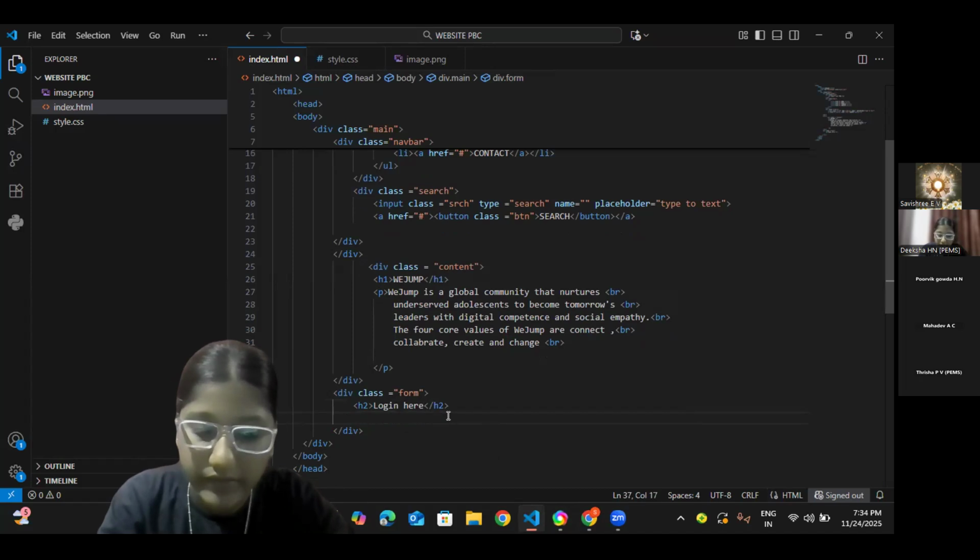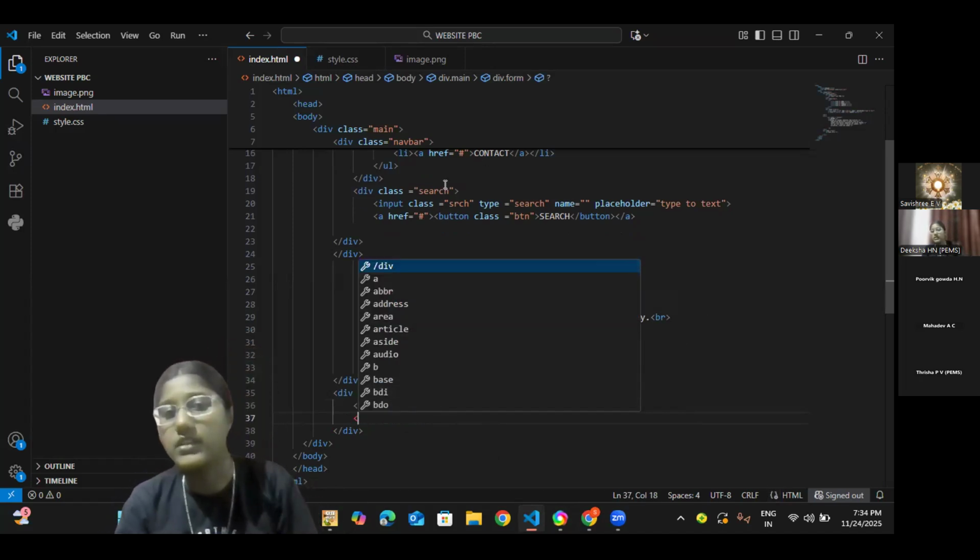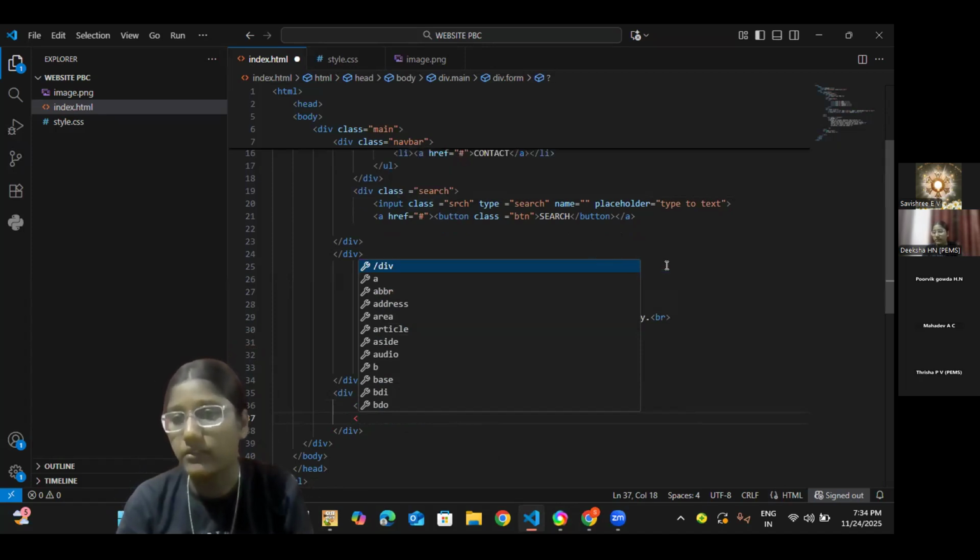Next, I'll give the input type. As you learned in the search bar, what is input class? Can anyone raise your hand to tell what input means? Any one of you? I want quick responses.